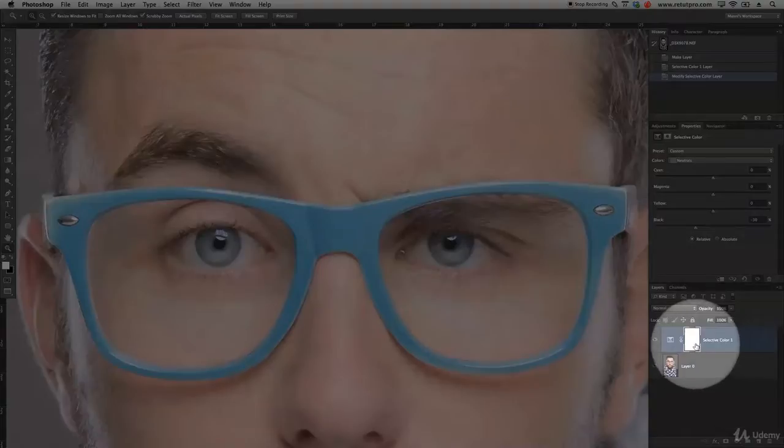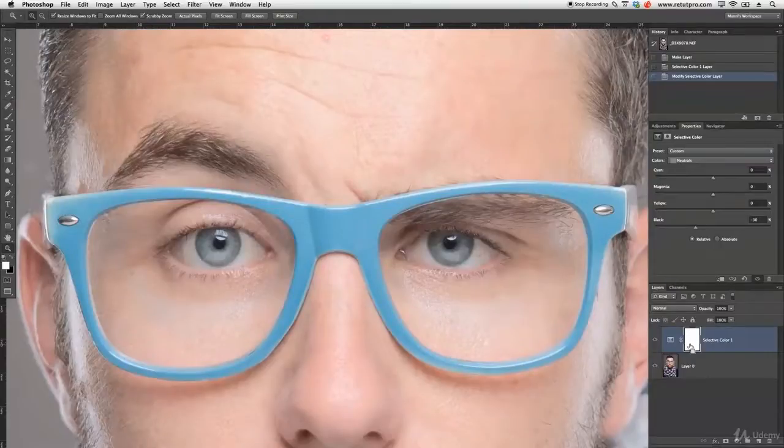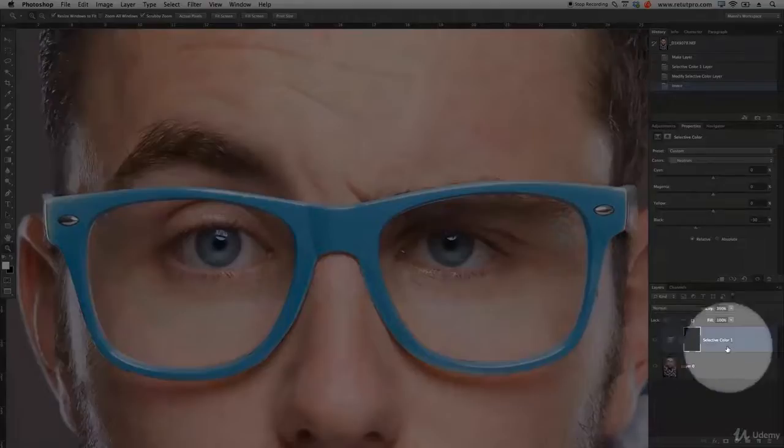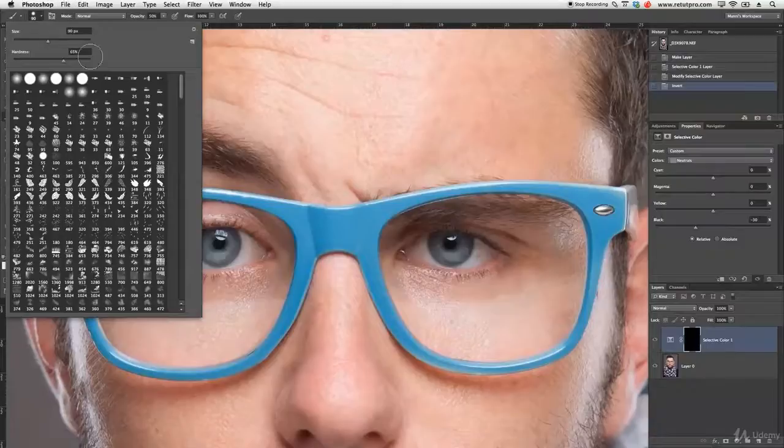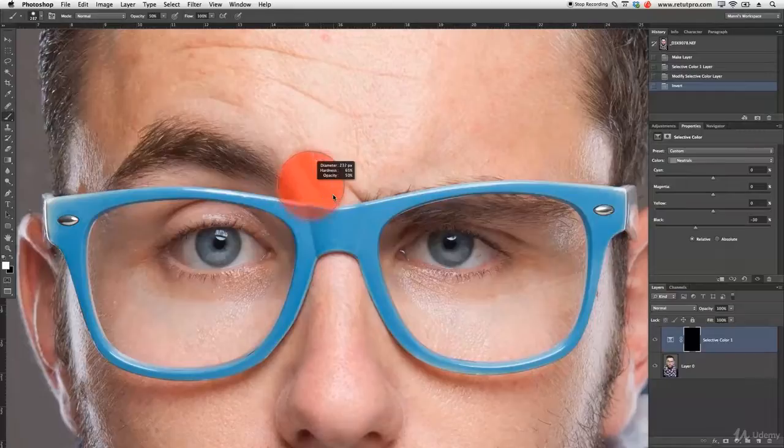I'm going to invert now my mask down here. So I'm going to press Command I. That will change it to a black hidden mask. Now I'm going to press B for brush. And as well, I'm going to change my brush size a little bit. You can also go to the top here and just change your brush size at the top. Also, you can press Ctrl Alt together to make that a little bit bigger or smaller.